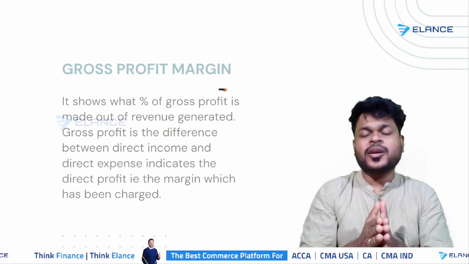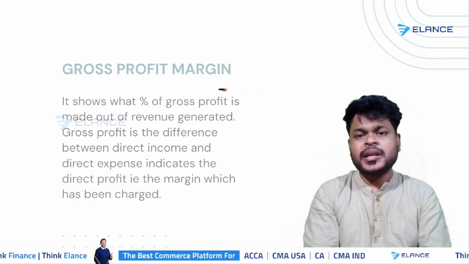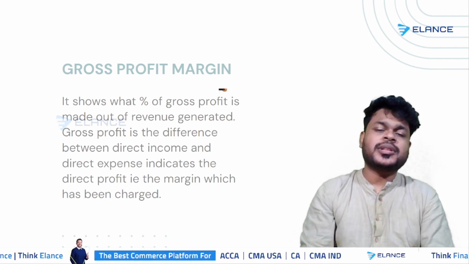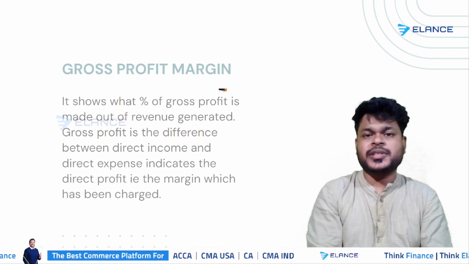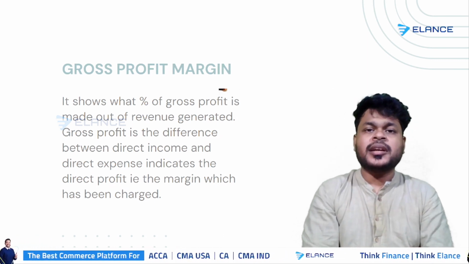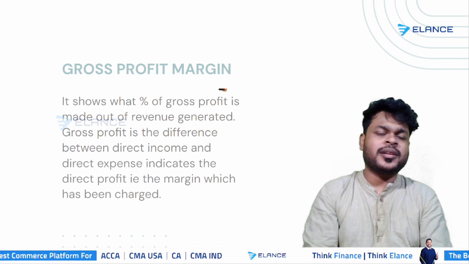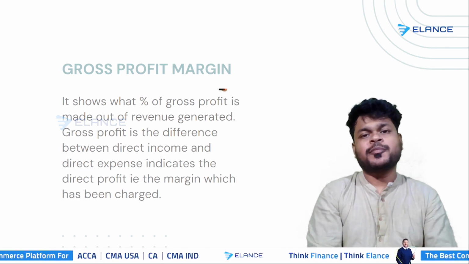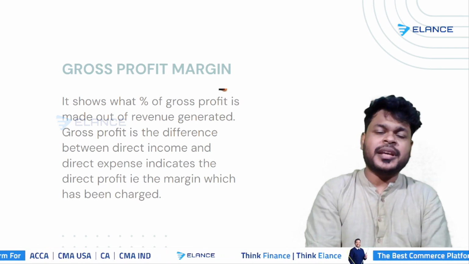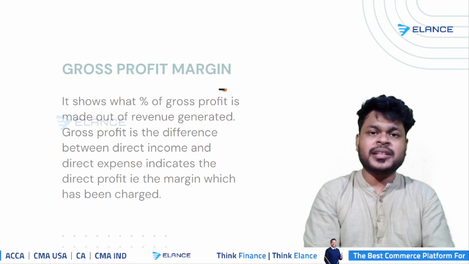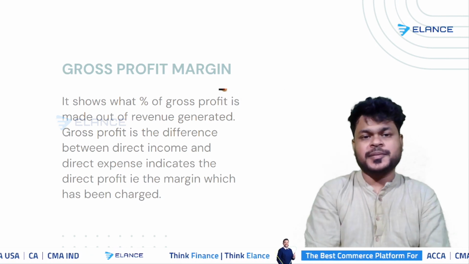But the reasons behind the increase of your gross profit can be two things. Either you have increased your margin so that you can make more margin, or else it may be due to lower cost of sales. That is, your cost of sales is decreasing, maybe due to efficiencies in your production lineup, or you achieved economies of scale, or you have brought in a new technology which reduces the cost of the product. So these may be the reasons for the reduction in your cost of sales and increase in gross profit, or else it would be the reason that you have increased your margin.